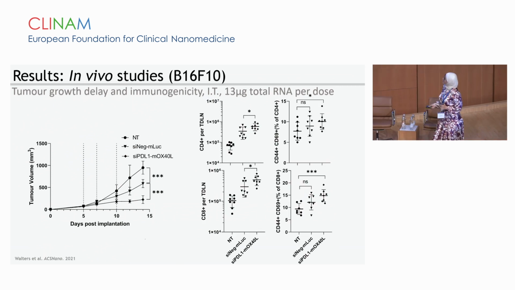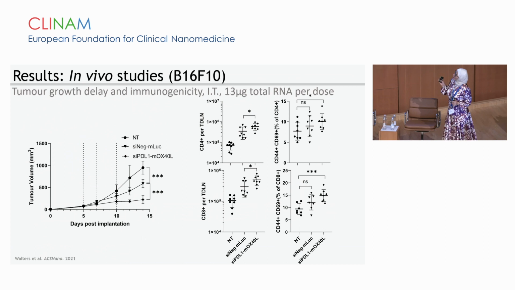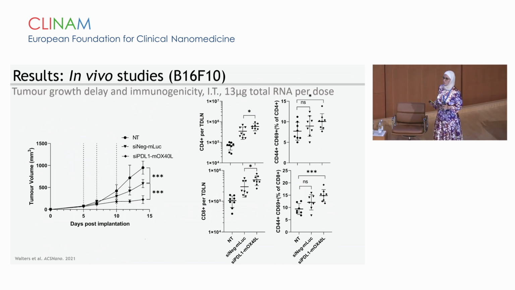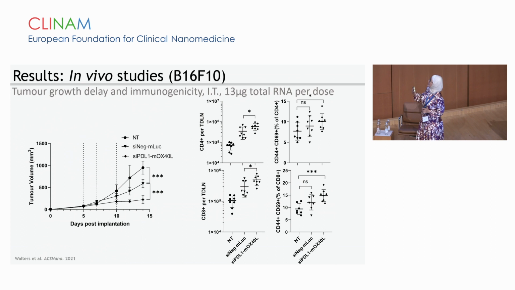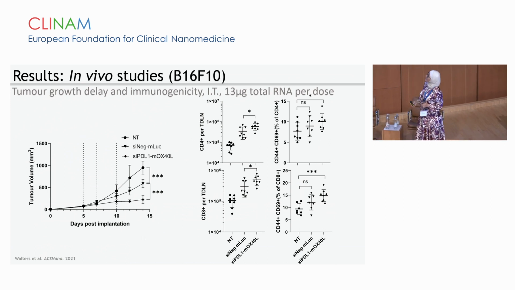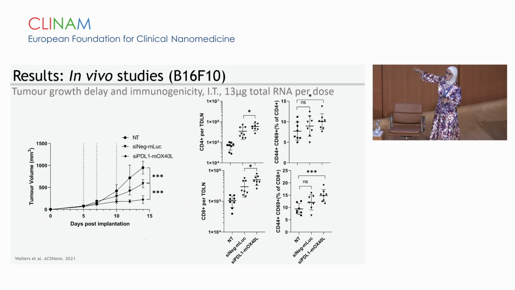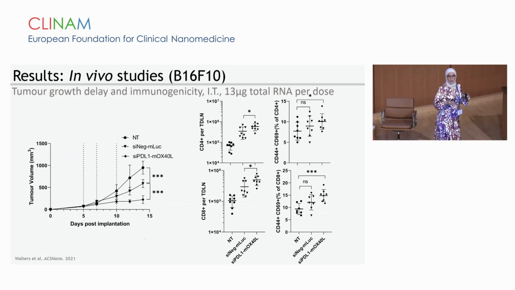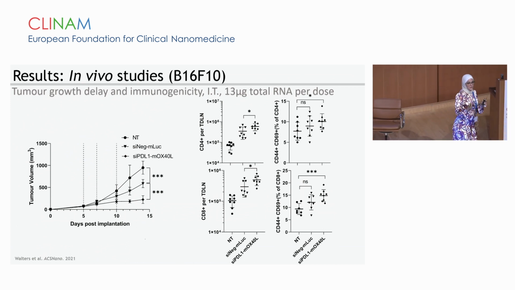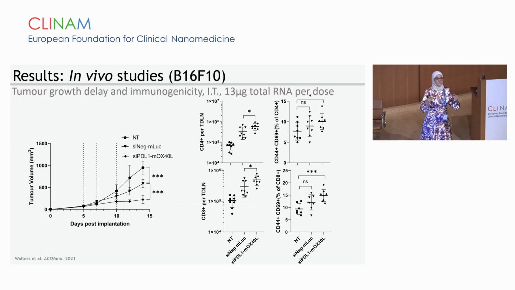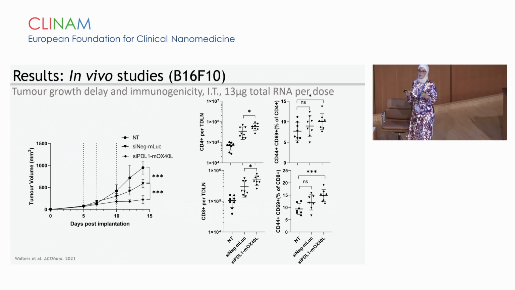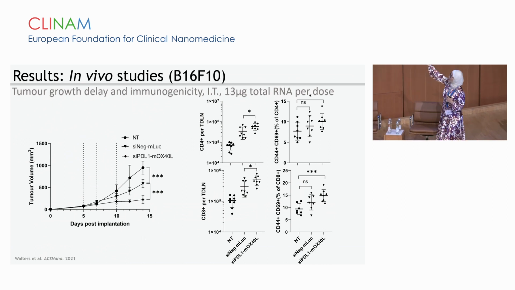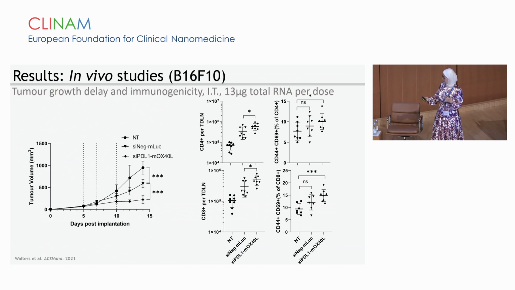When we looked at the immune environment, we can see that there is higher infiltration of CD4 and CD8 cells, both in the tumor and in the tumor-draining lymph nodes. But the activated ones are more prominent when you have specific nucleic acid. So we thought this is a good thing. What the negative nanoparticles are doing is increasing the infiltration of the immune cells, but actually the activity we want to happen happens only when you have the right sequence.